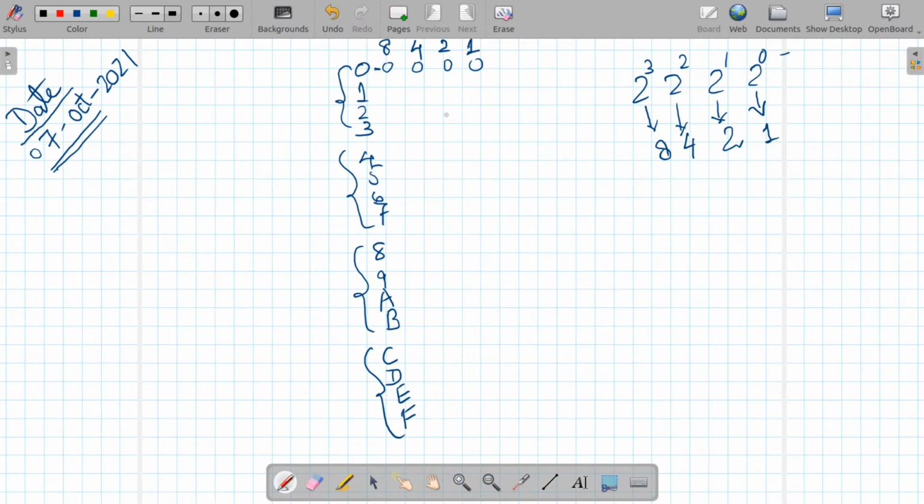This is 1. So if you want to achieve 1, 0 0 0 off, you have to bring 1. 0 0 0 1 is a value of 1. Like this, I want to know which position we are supposed to switch on, Pavan? Second position I am supposed to switch on. If I switch on this position, I will achieve 2. Same way, I want to get 3, so I have to switch on these 2 positions. So it will be 2 plus 1, 3.